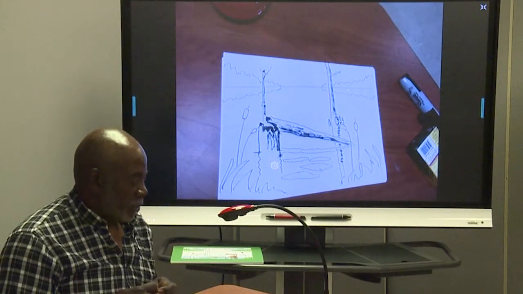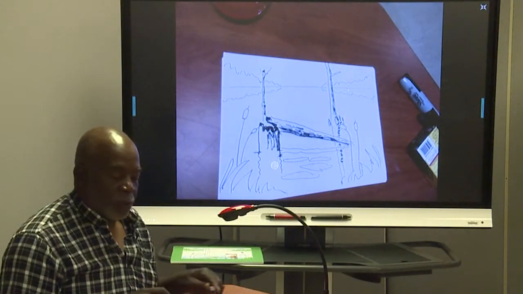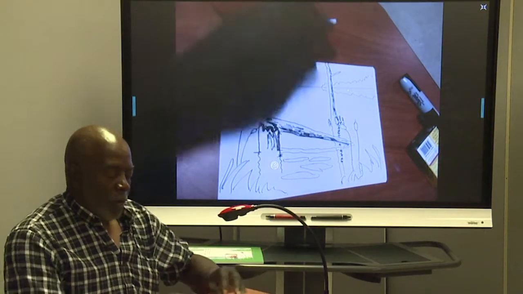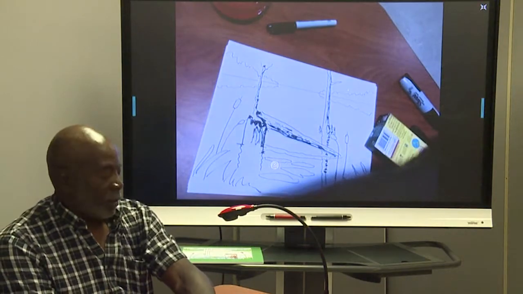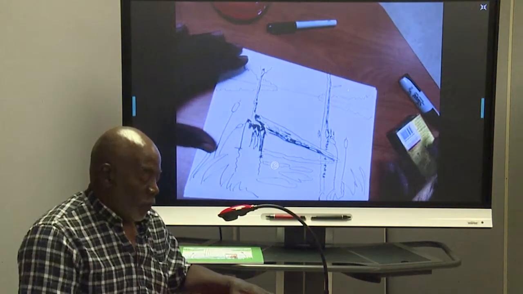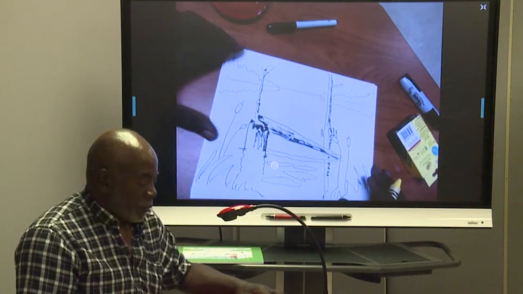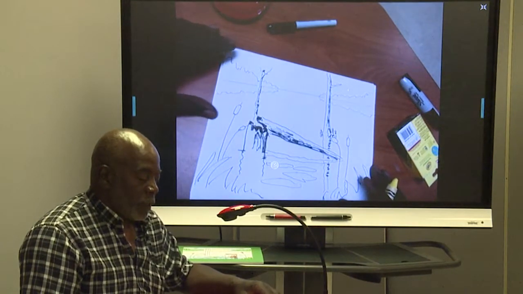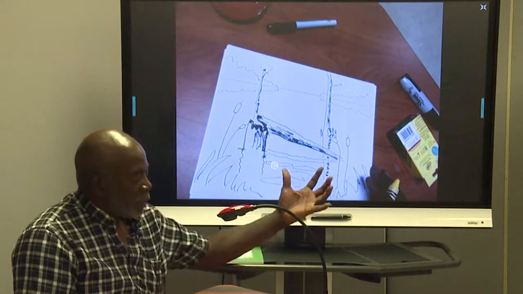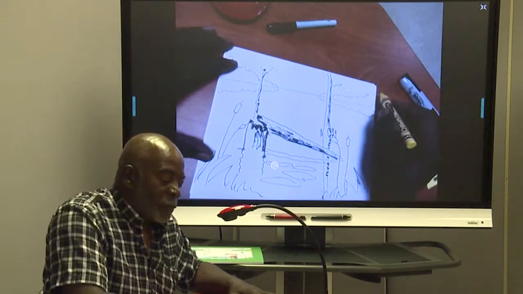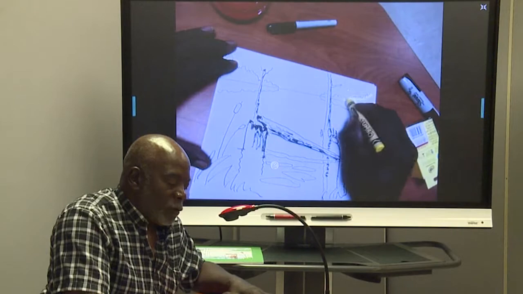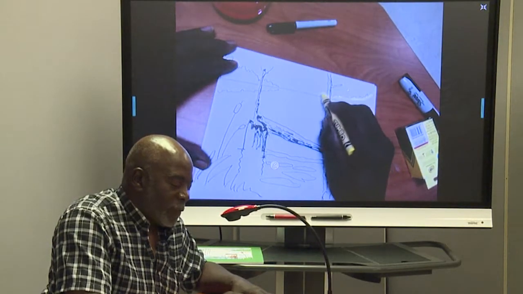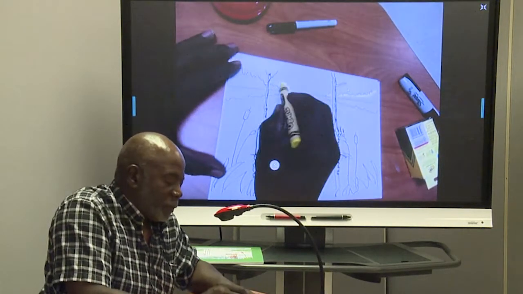Okay, so what we'll do now is try to apply some color. What I'm going to do first of all is show my sunlight coming in from the top and the left. So we're going to put highlights of yellow at the top of the trees in the distance.